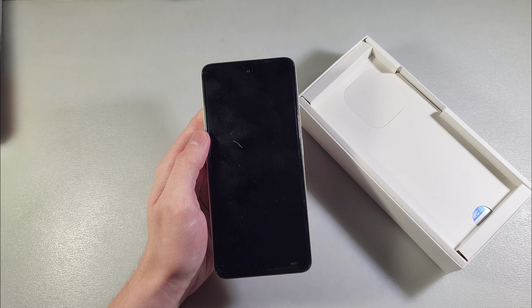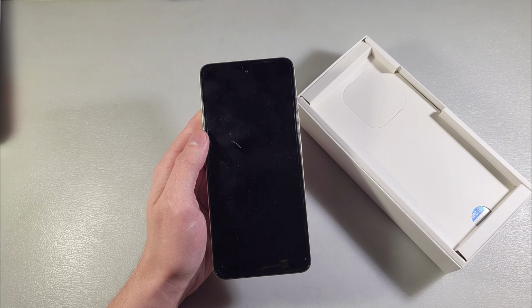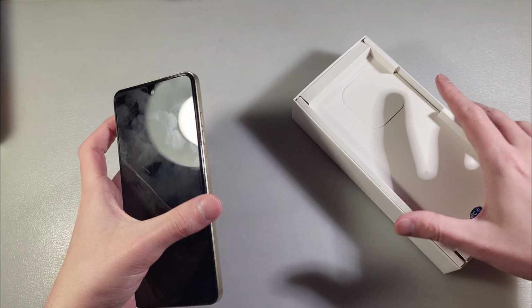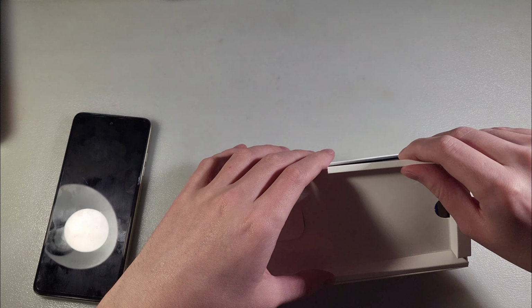Display, we have 6.56 inch. Okay. Open box.